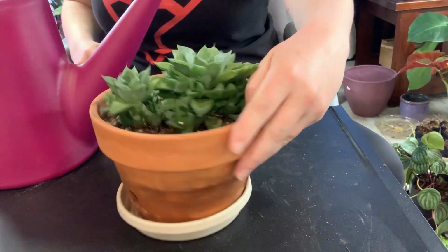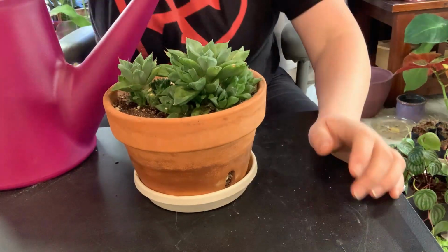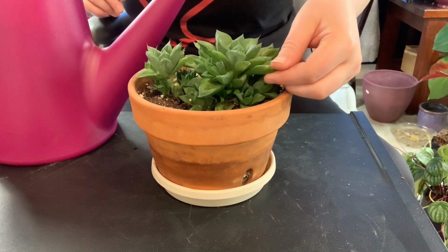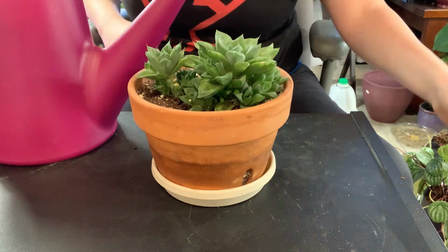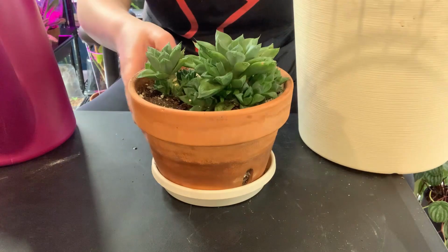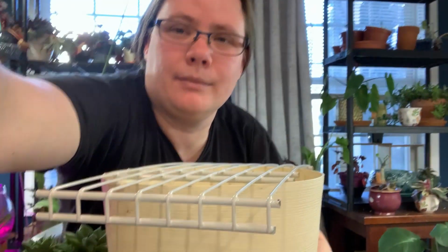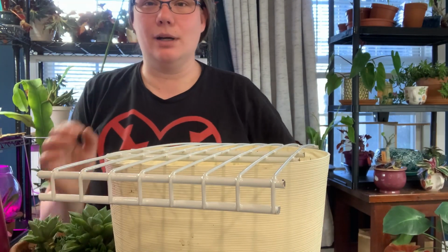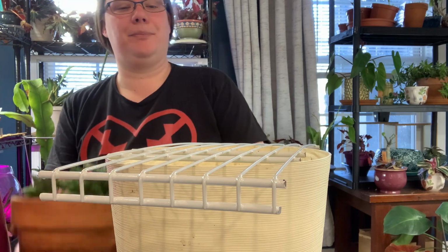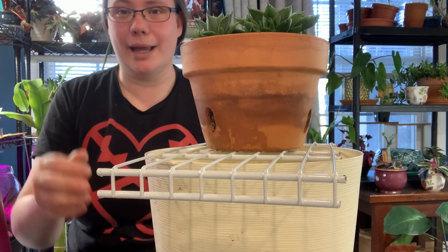All right, this plant, on the other hand, needs a really good soaking. That is crooked. This plant needs a really good soaking. You can tell because this is the one that we saw with the leaves. So actually I'm going to do this. Okay, so what I have is this bucket. It's actually a planter, but it doesn't have a hole in the bottom of it. And what I will do is I will take plants, that's really bad for the framing.